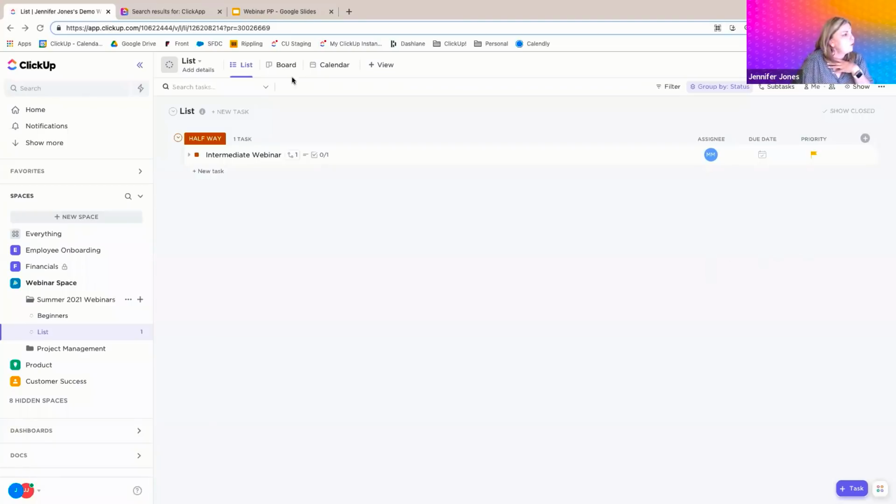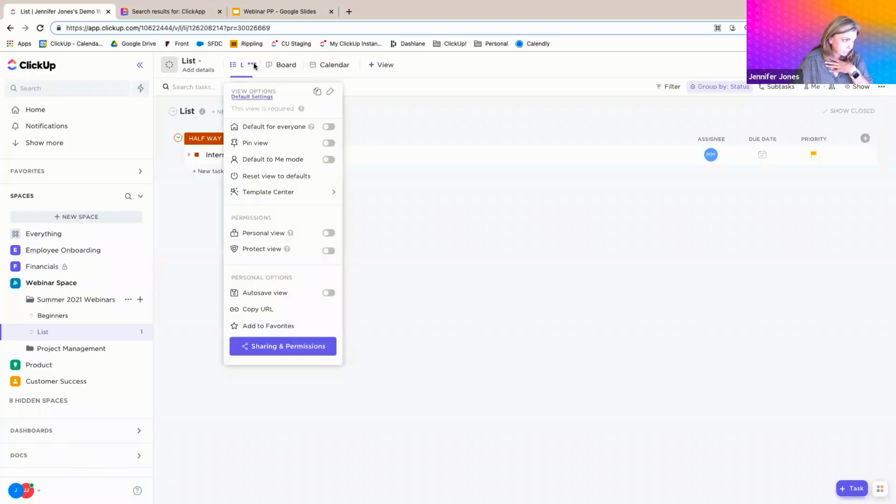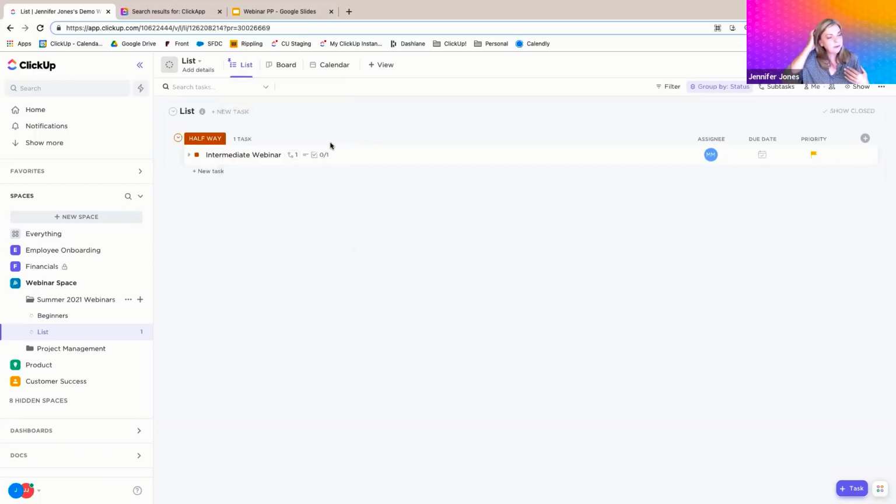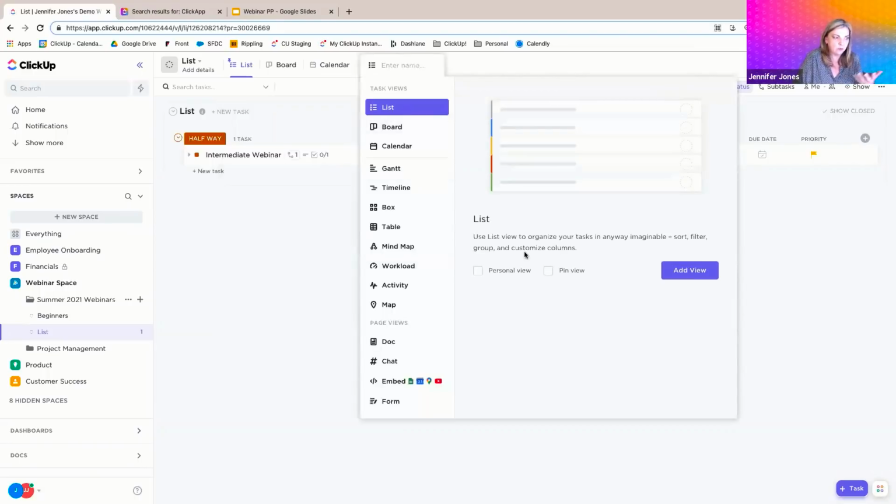If you come into this view and want to customize it, maybe you want this to be default for everyone, you can do that. Maybe you want to pin that view. Pinning, I think, is very, very useful because it allows you to come back to it every time. We can make the adjustments here, but maybe you want to do a whole new list view and just make it a personal view. You can do that. That's no problem.